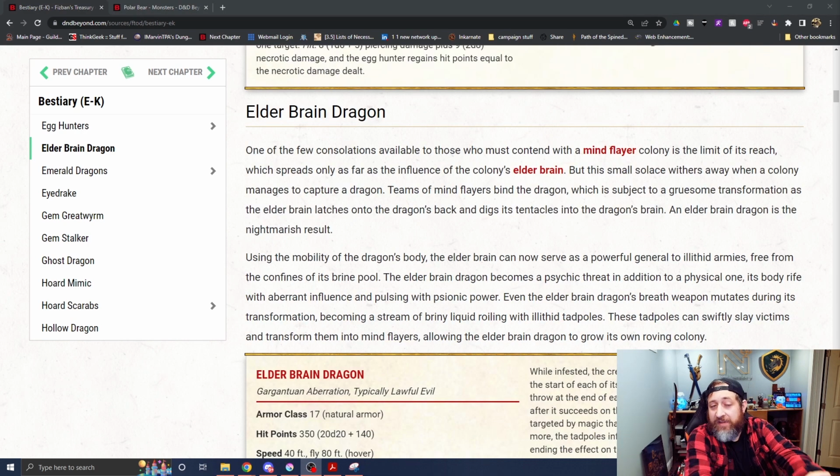One of my favorite creatures, the Elder Brain Dragon. Again, I've talked about these in the past, kind of when it was first announced, but if you could imagine something as terrifying as encountering an Elder Brain, the leader of a colony of mind flayers.